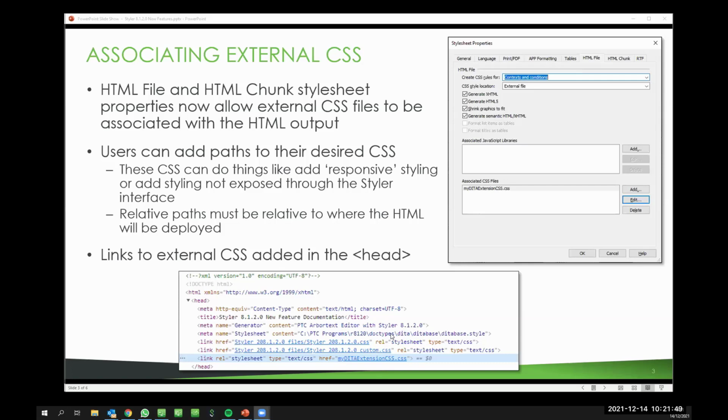But the idea of this feature is that you can use customized bits of CSS to enhance the CSS that gets generated by Arbortext Styler based on your style sheet. So as you know, Styler can generate CSS based on context and conditions or from property sets, and this allows you to add an extra layer onto that. So one of the things that was in our mind when we created this feature was you might have some media tests in there, for example, and a different set of styling that you would apply for some responsive HTML, if that's what you wanted to do.